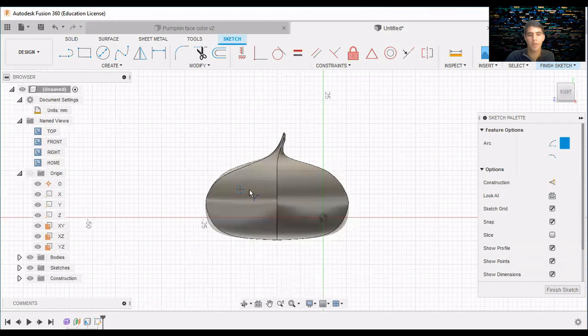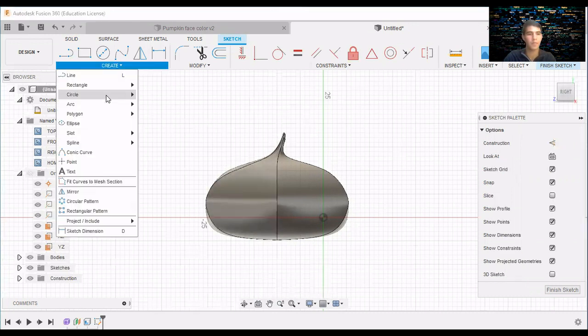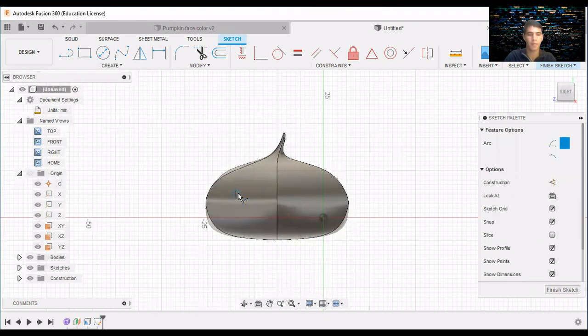Three-point arc, and I'm going to draw. There's one arc, and then there's another arc. And then let's draw another arc again.